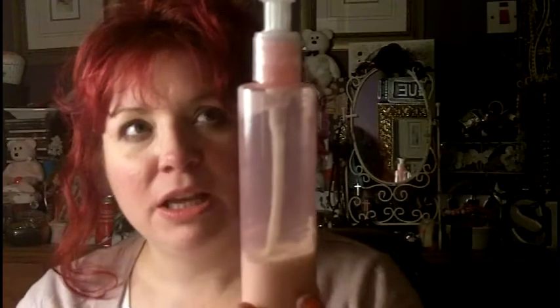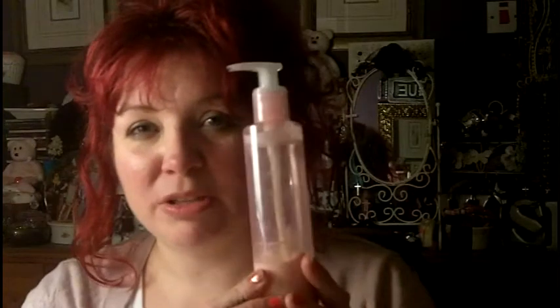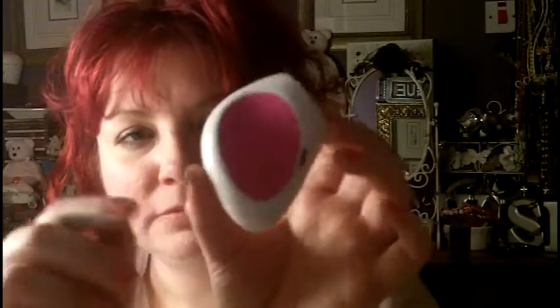I put this on, and I've got something else cleansing wise that I use around 3 times a week with this, and I absolutely love the smell of this, the texture, and it's really great at getting all of your makeup off. So yeah, I just took the sticker off because I wanted to see what the bottle would look like without, because I thought I might reuse the bottles for some other purpose. But yeah, so Soap and Glory Peaches and Clean. The thing that I'm using with that is the Neutrogena Wave Duo Cleansing thing.